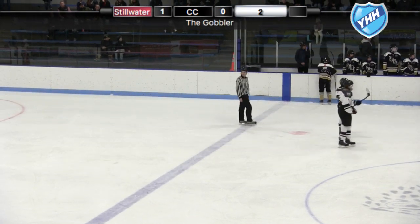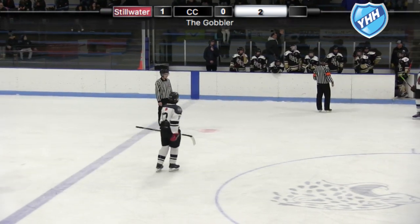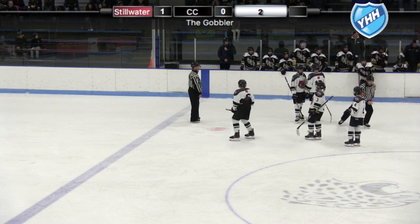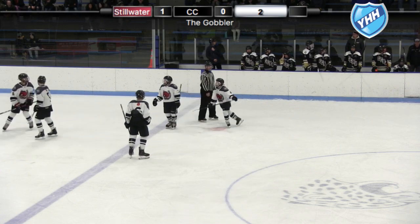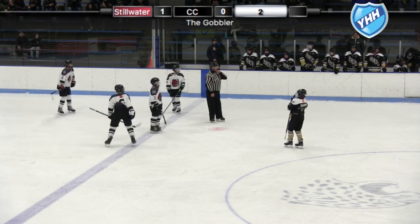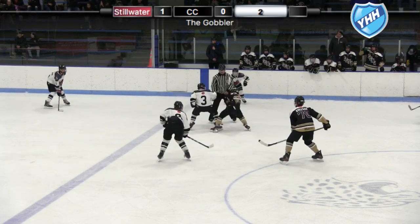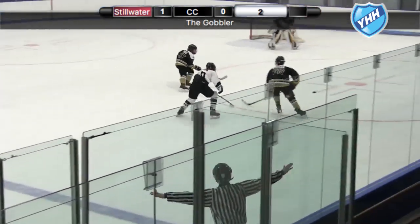I think we're going to get too many men on Chaska. Yep. Too many men on Chaska. The player who came off the ice played the puck way before the Chaska player. I did see that myself, but I was like, wow, that's a good call. They were on top of that. That's why when you have 3 refs, you can see that. I saw it behind the play. The player that jumped on the ice did touch the puck. Now another 5-on-3 for Stillwater. If you've watched enough hockey, you know that Chan's going to get one here pretty soon.